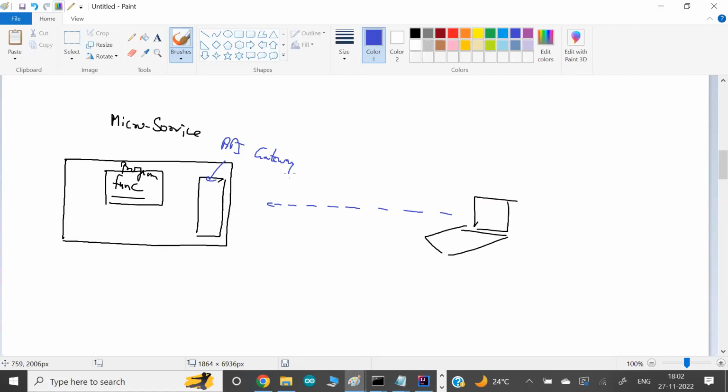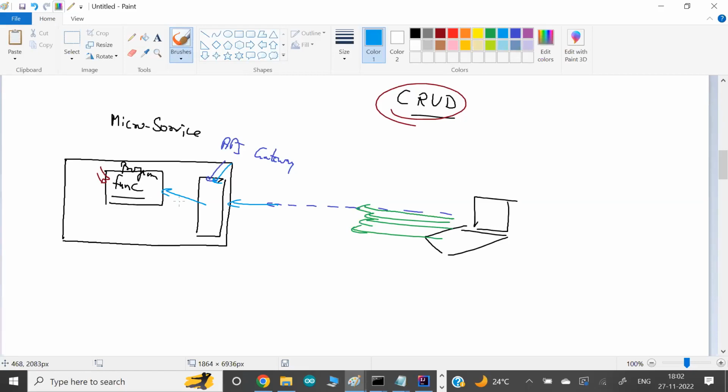If a microservice doesn't have the API gateway, you can't perform any CRUD operation. For example, if somebody from the outside world wants to create something, read something, update something, or delete something, obviously they send the request and my program will do it. But who will listen to these CRUD operations? We need some interface here, right? The API gateway will listen to the request, then connect behind the scene to do the things.